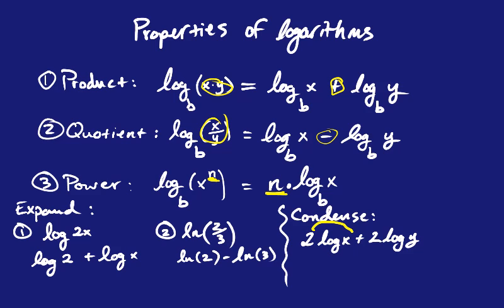And so you would have log of x squared plus log of y squared, and the product property says addition relates to multiplication, so I'm going to multiply x squared and y squared and have just one logarithm. So, log of x squared and y squared inside one logarithm, just like that. That's kind of the idea behind logarithms and what we do with them, so let's try a couple more interesting ones of expanding and condensing.